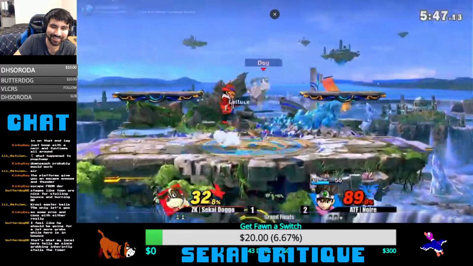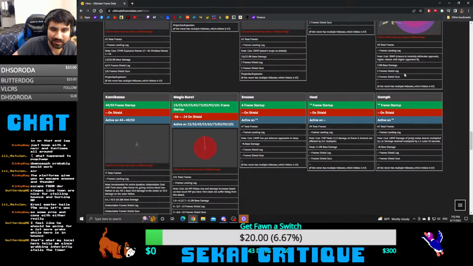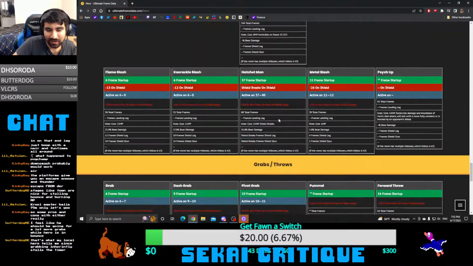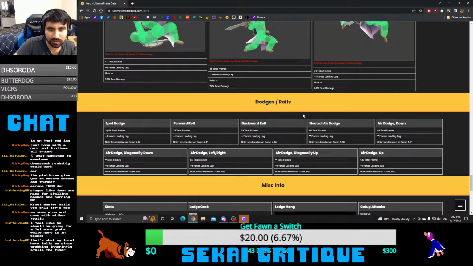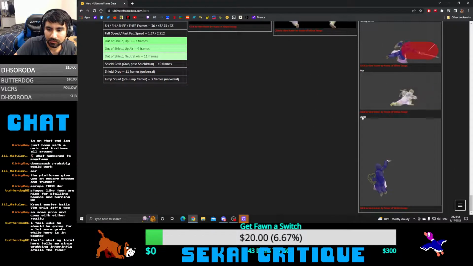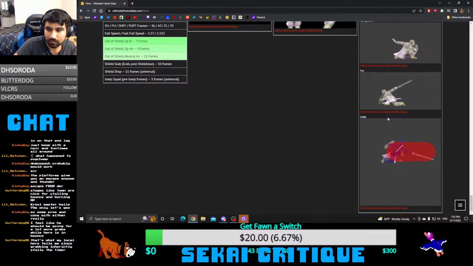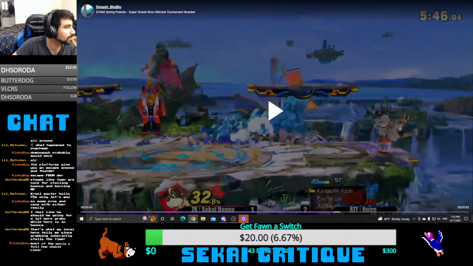That, I am 100% certain that you could have gotten. Let me see. How negative is that on hit? Huh, get up attack actually doesn't have frame advantage on here. Let's check our other resource.